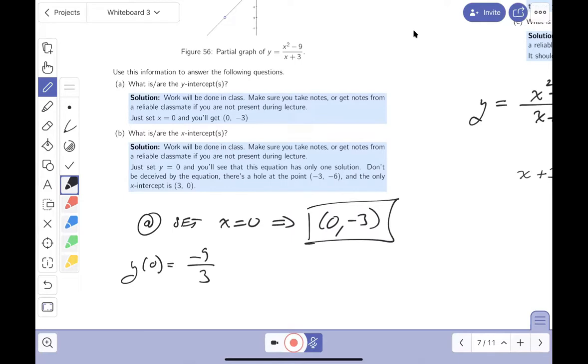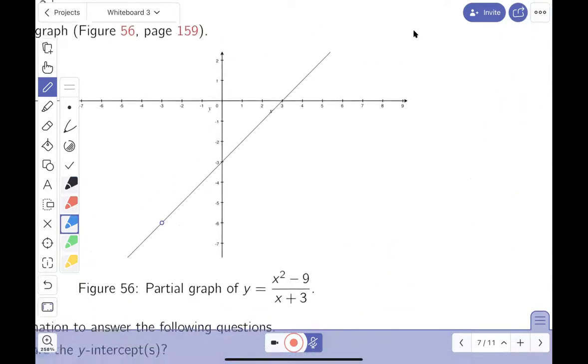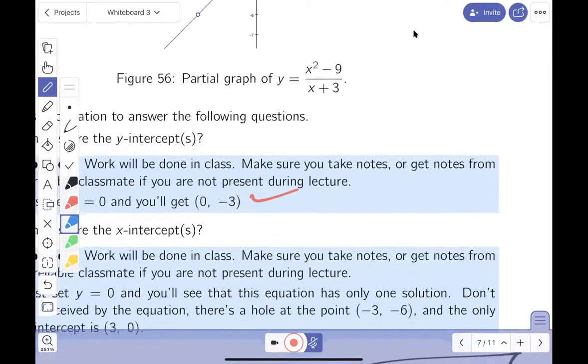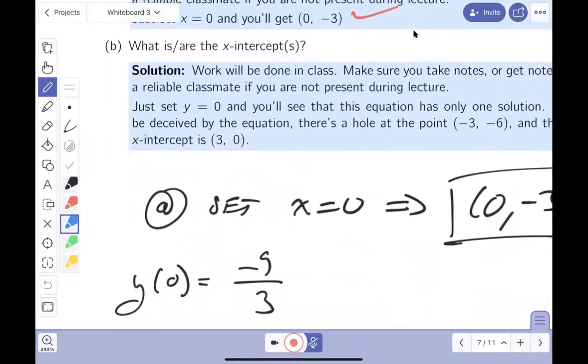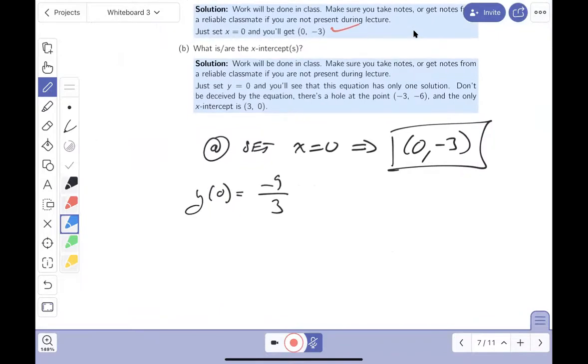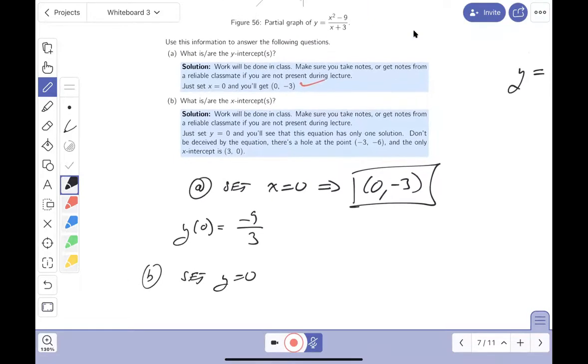All right. Now, if you look at the key, I see it. I'm going to look at the graph. And I want to point out this is the graph over here. And I see it. Okay. What's the next question? What are the x-intercepts? And I'm going to claim that's also really easy to do. And I'll put this down for you. This is B now. You set y equal to 0. Well, let me write that down. What would you get? And again, if you can't remember the function, it's written up there. I'll just blow it up a little bit.